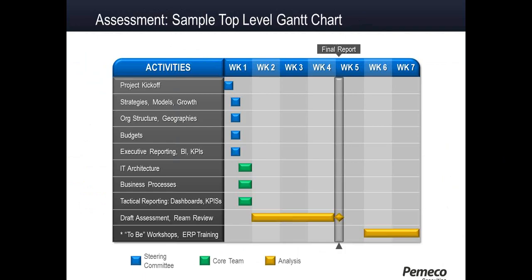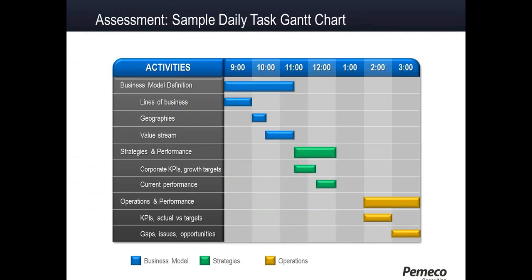Now, once we have done that, we do draft the assessment, and I believe that's supposed to be team review. There's a vetting process that we go through as part of the assessment before we even go into the 2B workshops and look at other options for what we need to do relative to moving forward in the project.